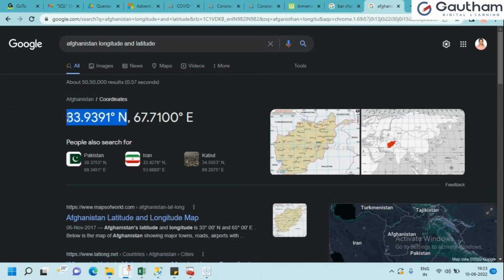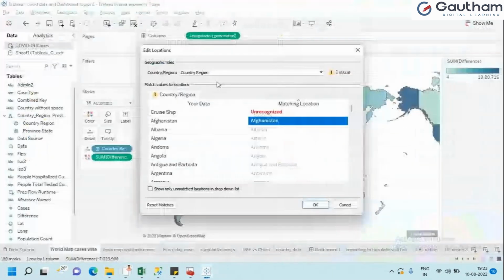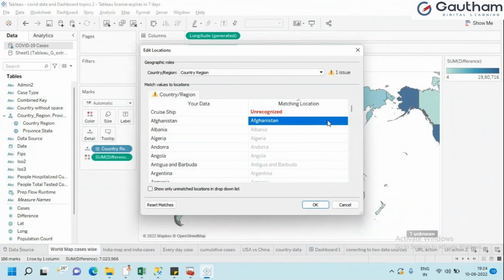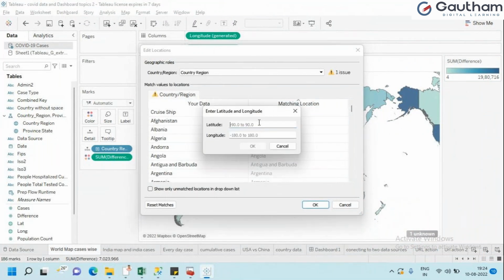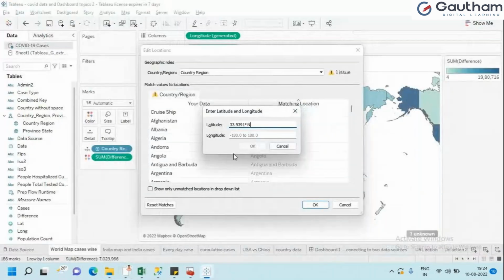So I'm copying it here, going to the map, and giving the longitude and latitude. So this is a latitude, and see, so many options you can get by using Tableau, whereby you can fix the unknown locations.